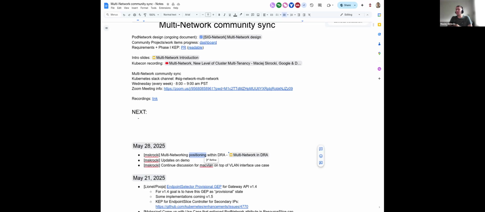One aspect I might bring up: I think Lionel, you were mentioning maybe we can use this with Multus or just skip the whole DRA story? And the answer is yes, right? Keep in mind that you can always use the APIs in that manner. But I would like this community focus to be around DRA. I think that will always be our main focus, and I hope we are in agreement on that, right?